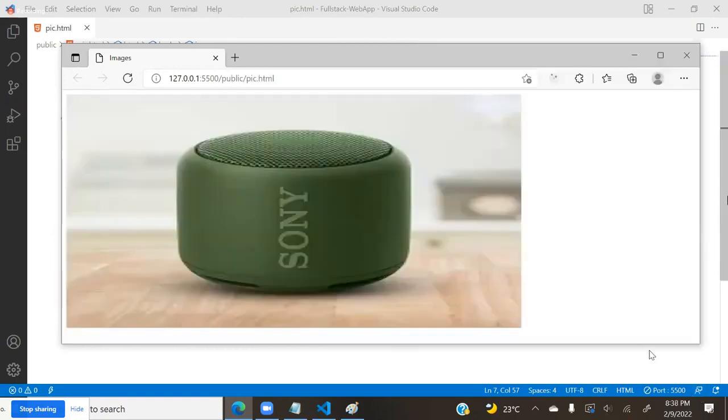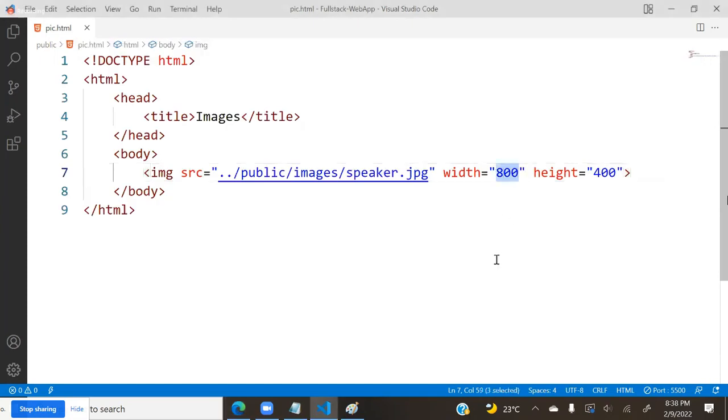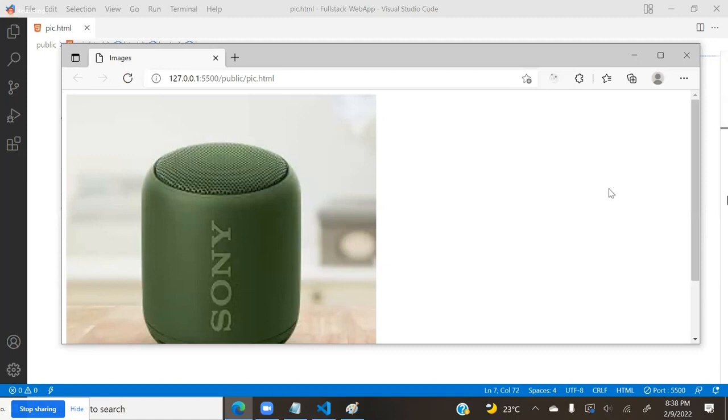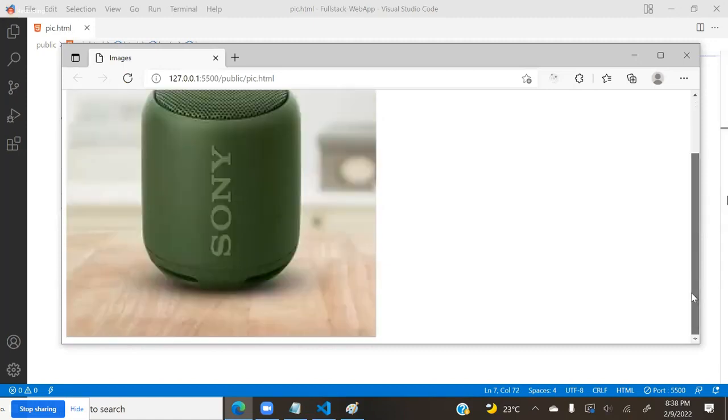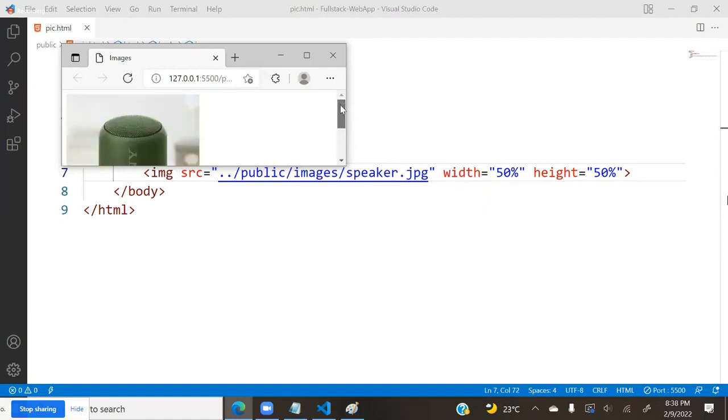But what I am doing now is giving it in percent: 50% width, and I gave 50% height. Then it looks like this. The advantage of this is, when you configure it like this and you adjust the browser, the image will adjust according to the browser. That means 50% of its height. Remember, height will not shrink more. Once you shrink, then the scroll bar will come out.